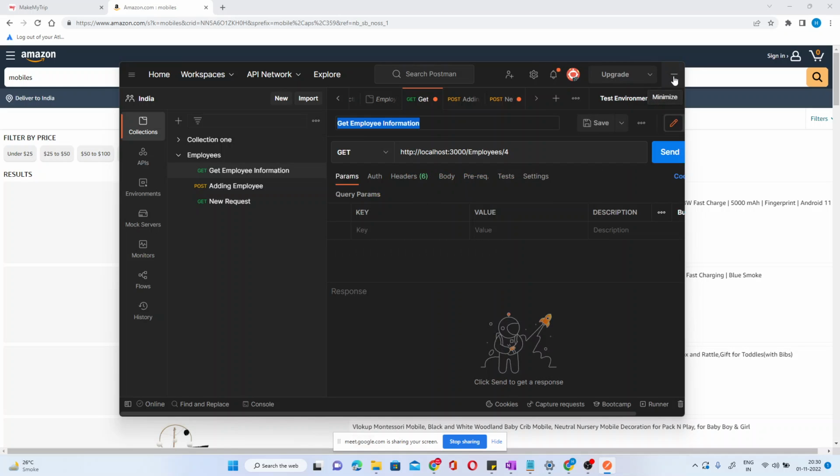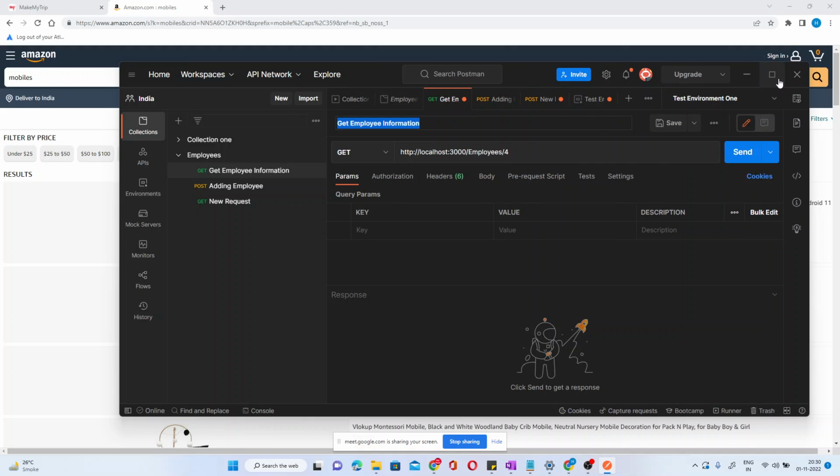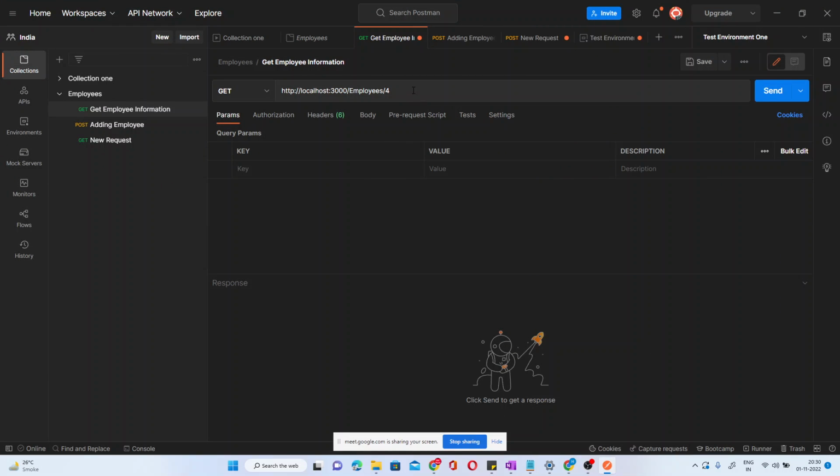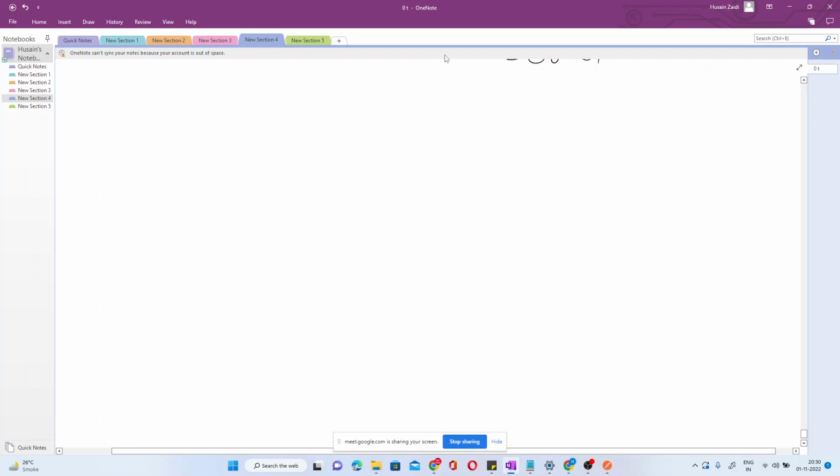So we are going to do it with this tool, wherein we provide our information, like this is the URL, and we send our GET request and get the response. Right now it is not connected. Oh, this is for localhost. This is for a different environment. I will show you how we do it. So this is basically our first key constraint.